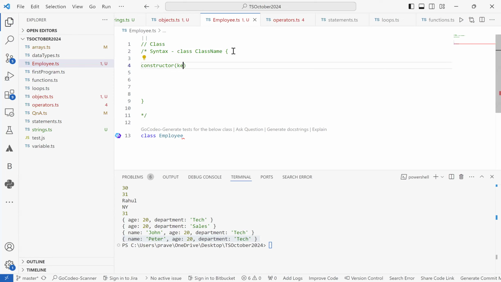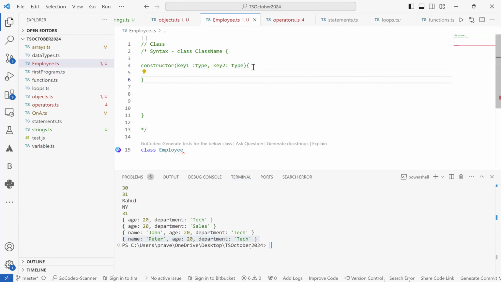So let's say we define key1 will have some kind of type, then key2 will have some kind of type. Key1, key2 is just a parameter or a variable that we are trying to define inside a class. So we can define it inside a constructor. And why do we define it inside a constructor? Example, whenever we go for the page object model framework in TypeScript, we will create locators, right? Locators to identify the element. We'll see what locators are whenever we start Playwright. But we basically create a locator to identify the element on the web page, right?